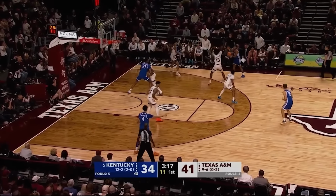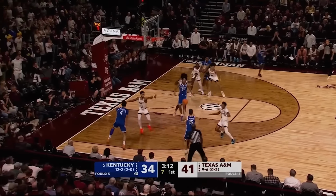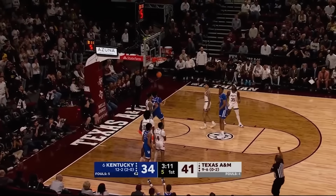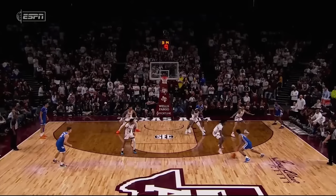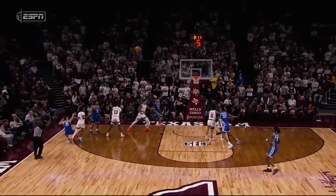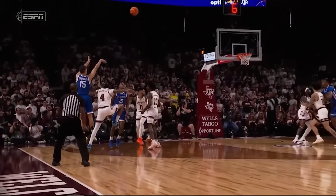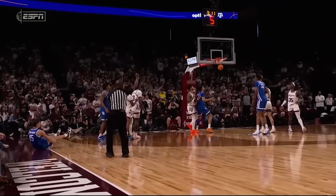That incorrect call being made was Kentucky got the rebound off that. And Onyenso had a layup that was essentially taken away. So they lost 2 points off that, but they're going to get it back with Reed Sheppard. Averaging 12 points, better than 4 rebounds, better than 4 assists per game, and he's looking at the real possibility of a 4-point play, considering he's an 87% shooter from the line.